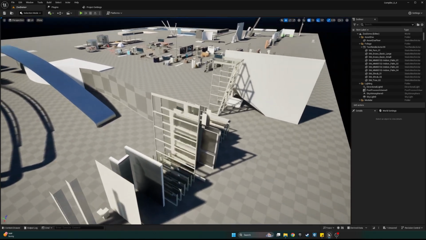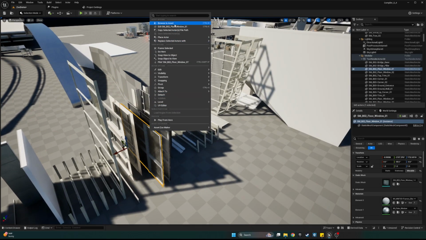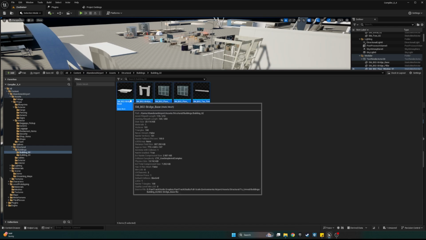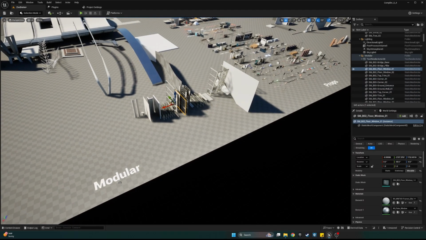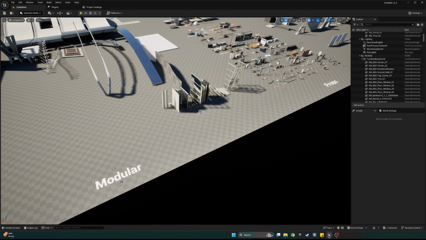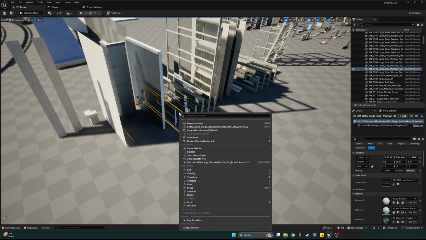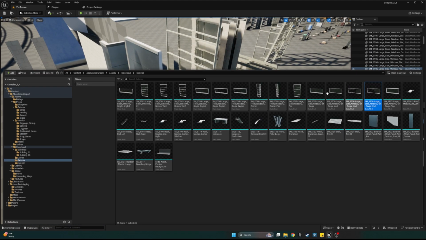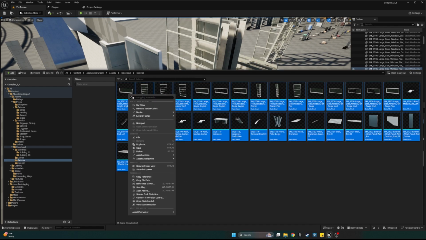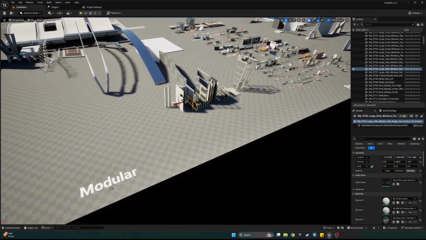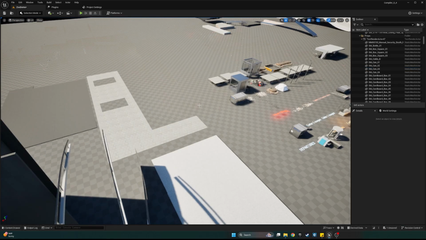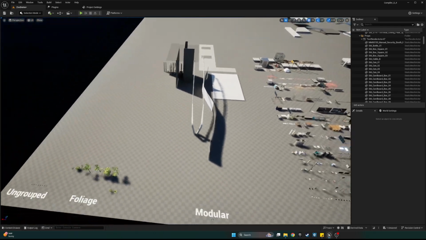Well, these obviously belong in the small modular. Kind of go down the list here. Actually, I think most of these pieces might be small, so let's just toss them into small modular. See how much better that looks. There we go. So that moves some things.